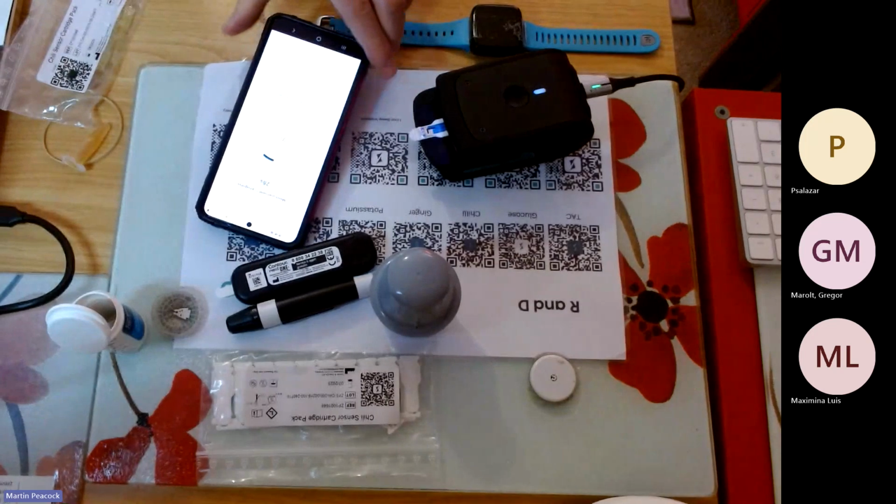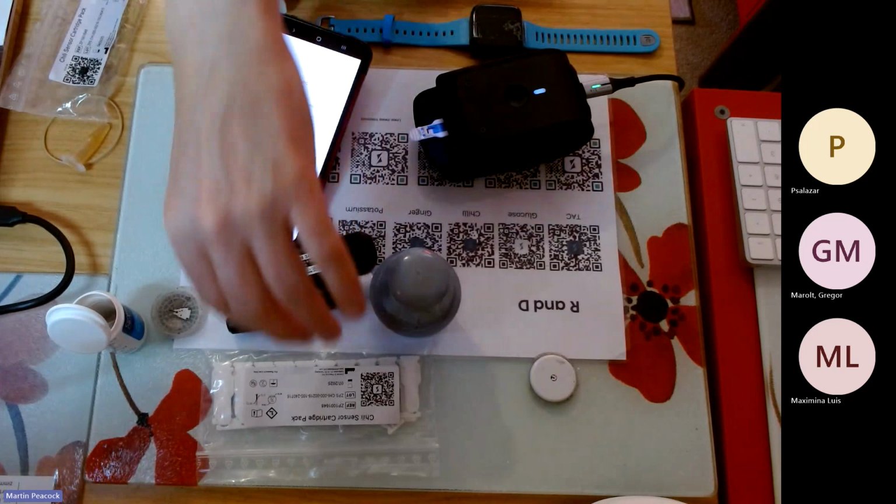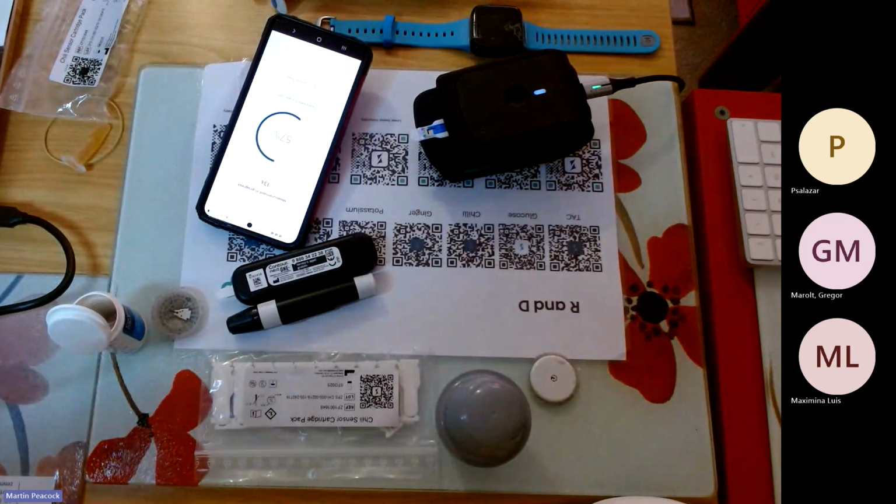What I'm doing at the moment is using a fully functioning potentiostat that we can do essentially laboratory experiments upon. What I'm actually using here is a Chili sensor, but we do have screen printed electrodes that also operate with it as well. At the moment, it's actually doing cyclic voltammetry.